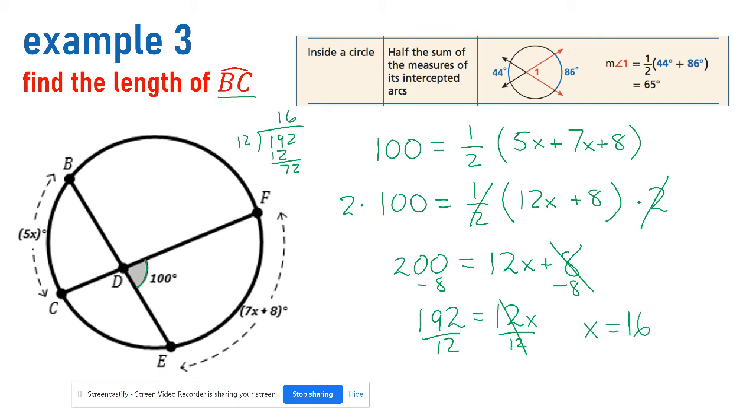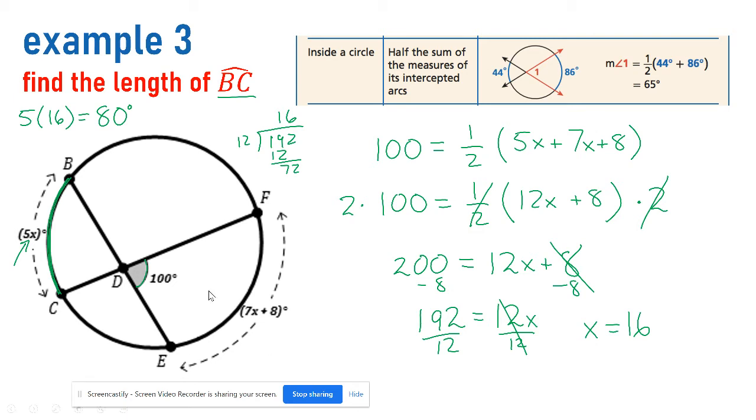Now, one thing you have to keep in mind, as we often do in geometry, is that x isn't always the answer we're looking for. And here, it doesn't want x, it wants the length of BC. So my last step is I have to look at arc BC over here. It tells me this arc is 5x. So I take my value of x, which is 16, and I plug it in there. I get 5 times 16, and that's going to give me 80. So the measure of this arc that I'm looking for is 80 degrees. So same idea, just a little more complicated, a few more steps, but same basic idea.